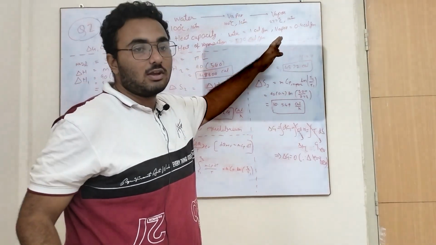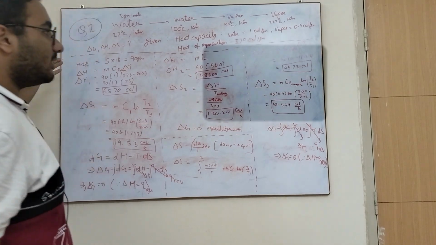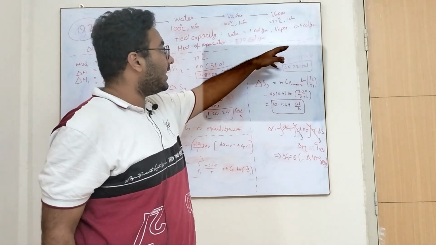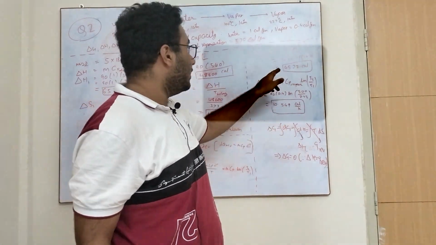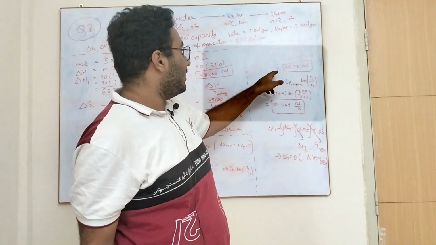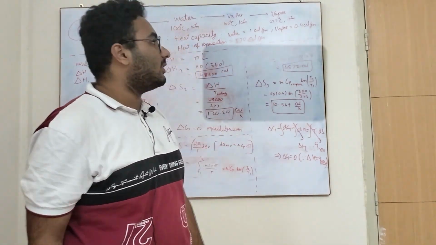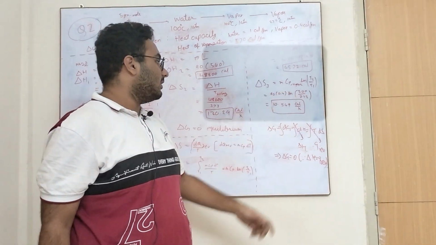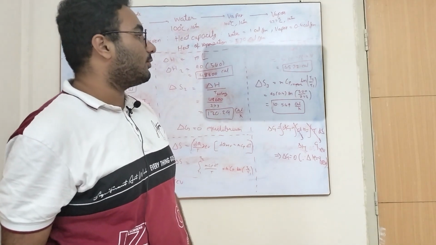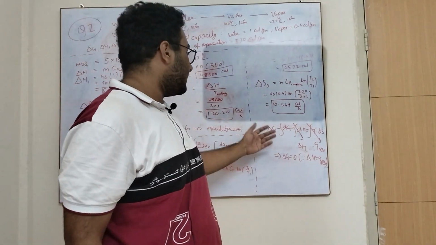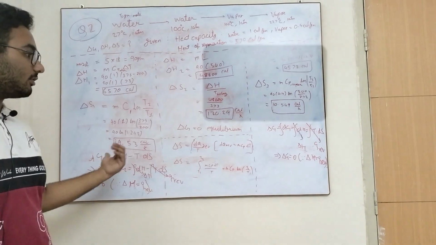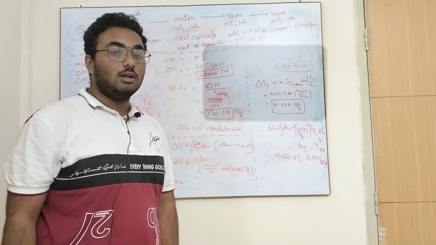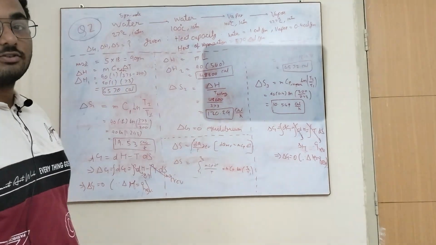Now for the third step, we can do the similar thing as what we did in the first step. We just need to change the value of Cp and the delta temperature value. So delta H, the enthalpy change, we got as 4573 calories, and delta S, using this formula again, we get 10.549 calorie per Kelvin. And for delta G, similar to what we did here, delta H is equal to Q reversible, therefore delta G would be 0. So this is the solution for the second question. Thank you.